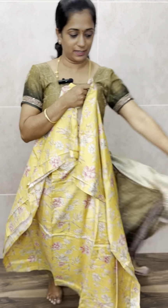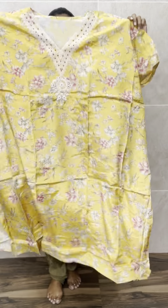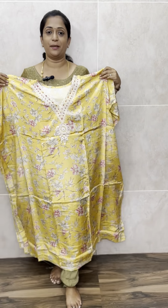It has a nice V-neck with a beautiful thread embroidered pattern. The fabric has good length and is completely printed on both sides. It may look like simple printed fabric, but this is premium Upada silk, just like a pure silk saree. That is why I am showing you the folding. It is a soft fabric, and however much you fold it, it does not crease.